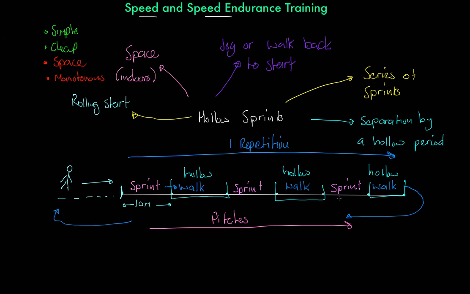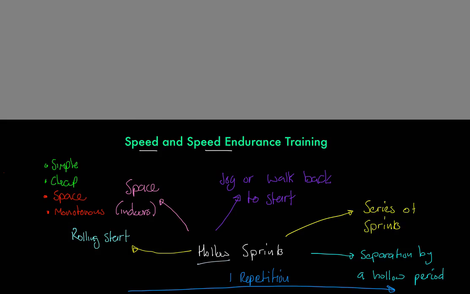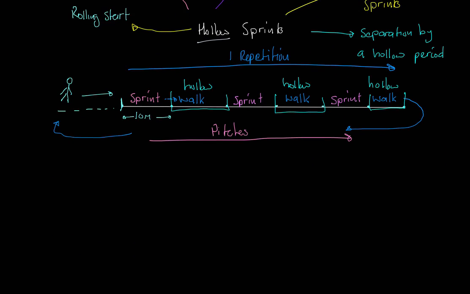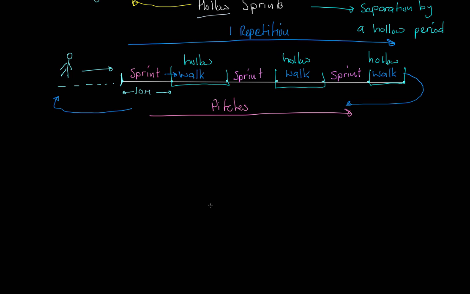So now we've got a solid understanding of the concept of hollow sprints. I want us to move on to our next concept of speed development, and that is the idea of accelerated sprints. I'm going to suggest a particular way to do this, but I want you to understand that this is one example of a more conceptual idea. The idea here is that we use sprinting, but we build acceleration into those sprints.